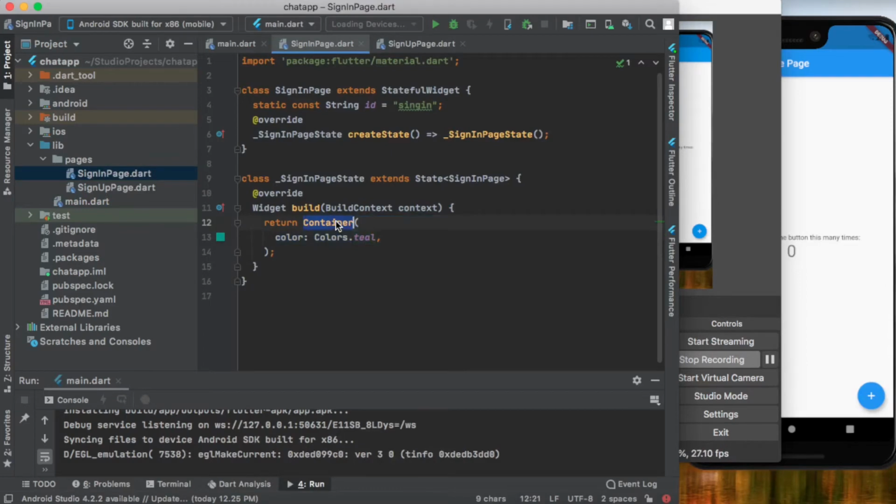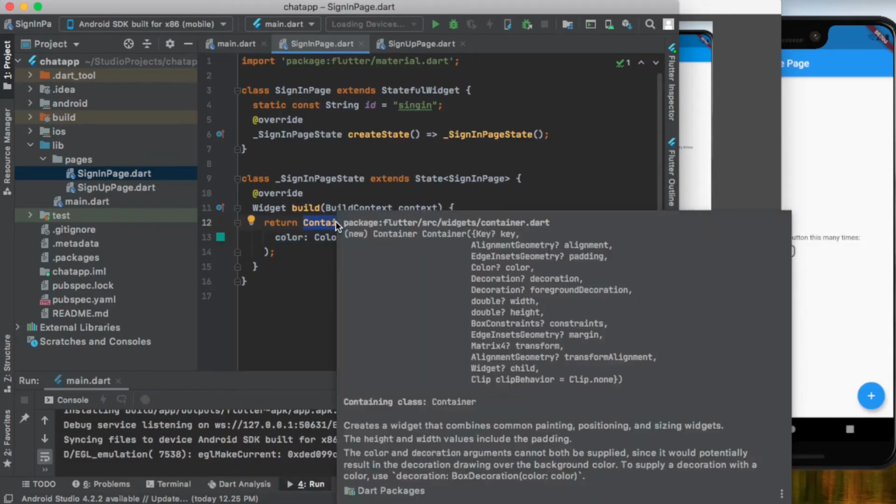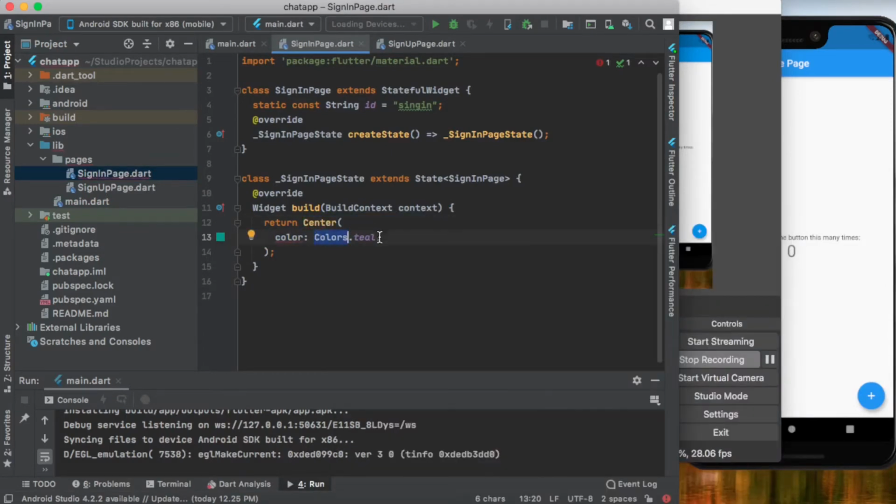Let's change our container to the Center widget, and the Center widget doesn't actually have a color. Inside this Center widget we can use the Column widget so that we can put our text fields and our buttons below each other. So let's create a column, child Column. Inside the column we have the children. The column should also have the main axis alignment.